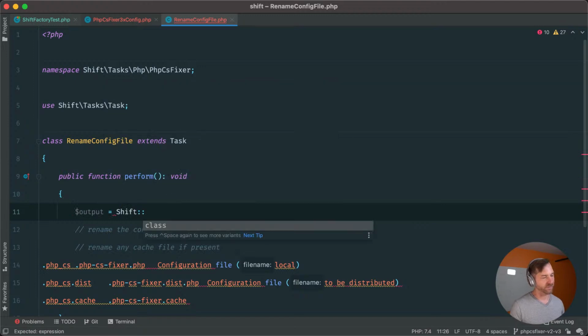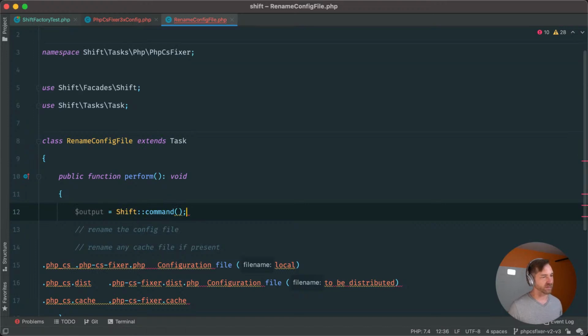Shift has a facade type look, and this facade has all sorts of things inside of it. It's a very godlike class. Think of Carbon. Sometimes god classes get a bad rap, but look at Carbon. Carbon's like one huge class, right? And we call all sorts of things statically on it. No one's griping about Carbon. It's awesome. So you want to make sure, if it works, it works, right? Everything's relative.